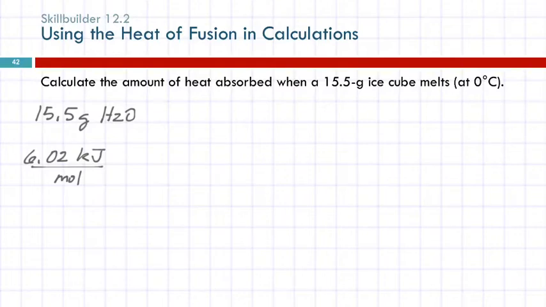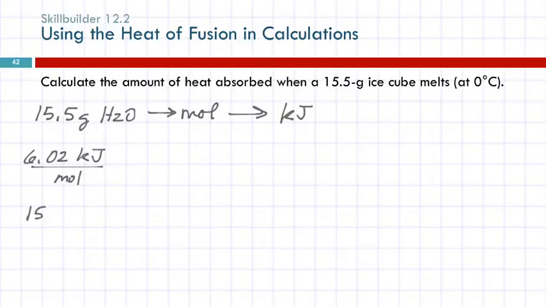So if we want amount of heat, that would be perhaps in kilojoules, right? We want to get to kilojoules. What do we need in the middle? Grams? Well, we have grams on the end. We need moles in the middle. If you're not sure what to put in the middle, try moles. It's often moles.